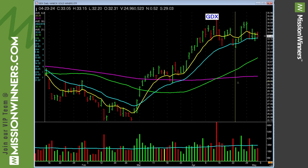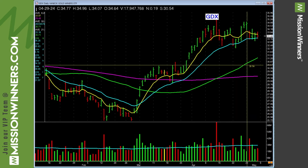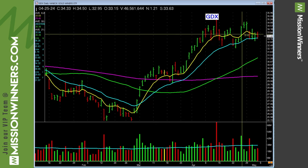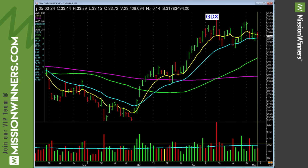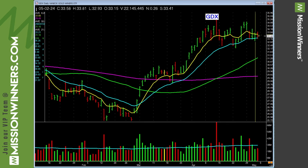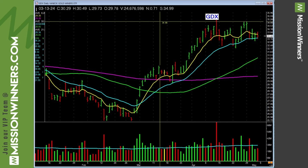Gold Miners, basing here, as you can see, on the rising 21 EMA. By the way, this is the 200-day simple, the 50-day simple, the 21 exponential, the 8-period exponential. This is resting right now on the 21 exponential. There was some accumulation here, but a little bit of distribution also. What does it need to do? It needs to lift off. The gold GDX needs to lift off the 21-day with volume. That's it. And until it does, leave it alone. And it would be nicer if it would form a better base.